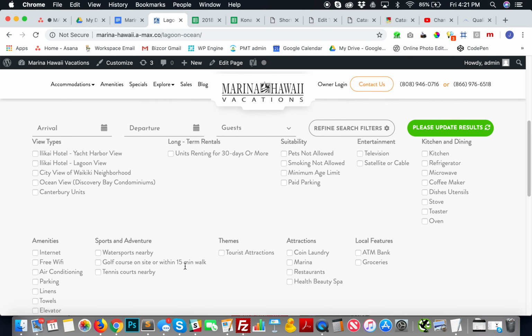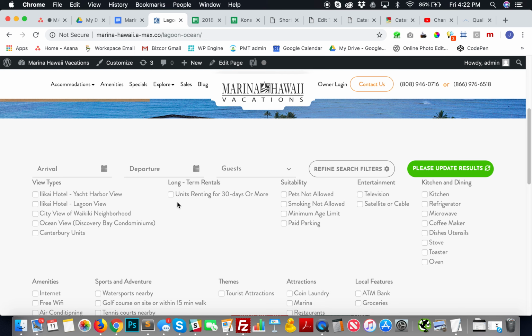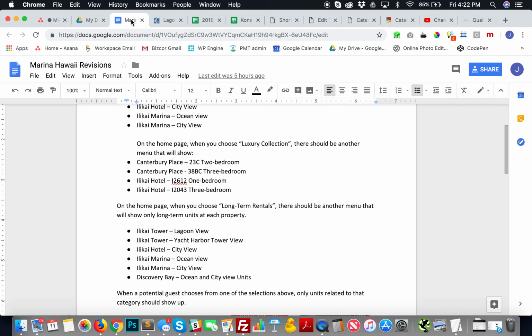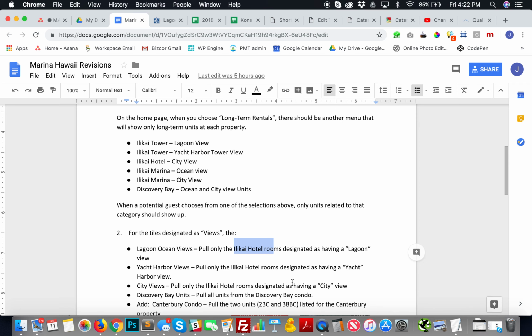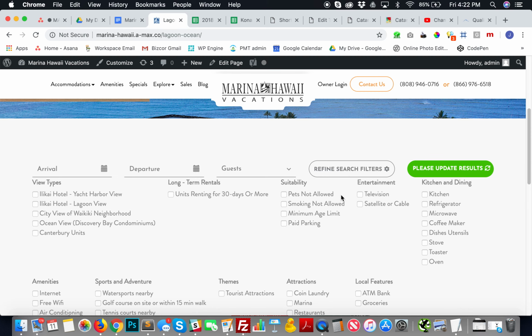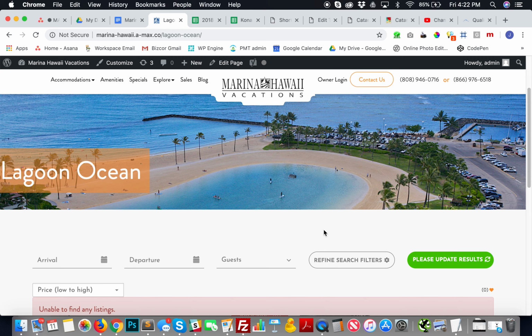The benefit that I see behind doing it this way, versus having the views just pull those views for the hotel only, would just be that if they didn't find what they were looking for, but they knew the view they specifically wanted, they didn't have to worry about trying to backtrack. They could just clear their filters or choose the appropriate filters and then load those search results.